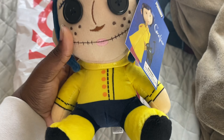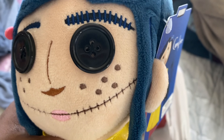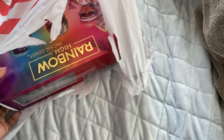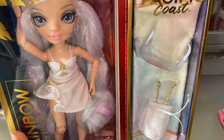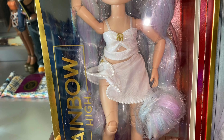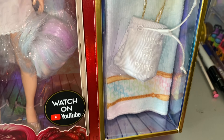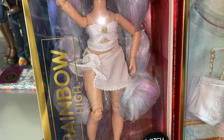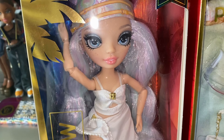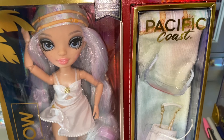At Target I picked up a really cute Coraline plushie because I've always wanted some Coraline stuff — I love this movie. I'll put it on my shelf. They have three Margos there; I'm going to return the one I ordered in the mail. She's so pretty, one of my favorites from this line. I was thinking about removing her tinsel but I'm going to see what the hair looks like after washing it first before doing so.